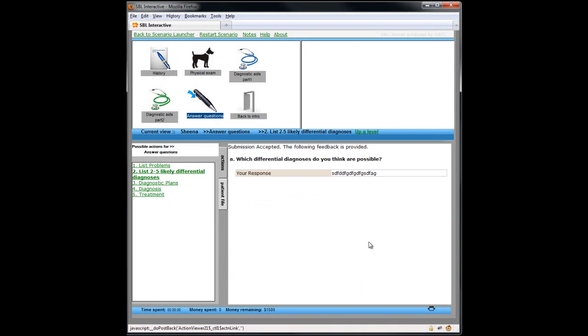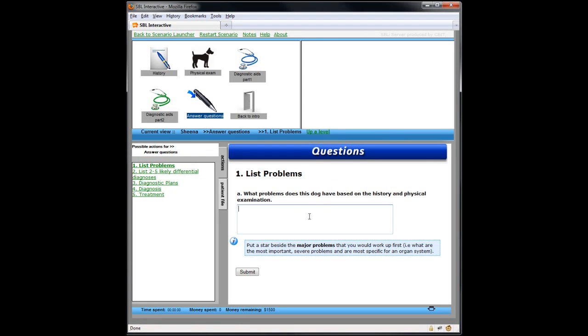And let's say they went away and had a coffee and they couldn't remember which one they were on. They thought, oh yeah, I did do list problems. But when they get there, they see this blank box. Now, even though their submission has been stored in the log file, just the fact that they're seeing this empty box scares them and they think, oh my god, my answers were missed.